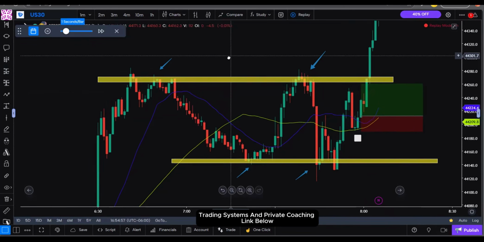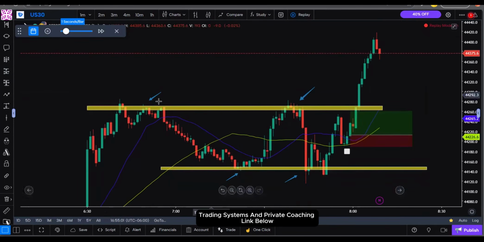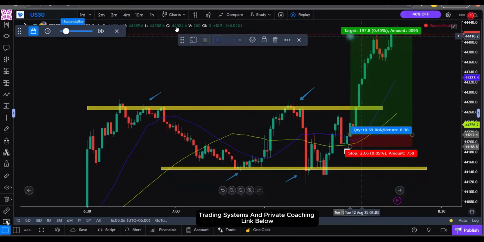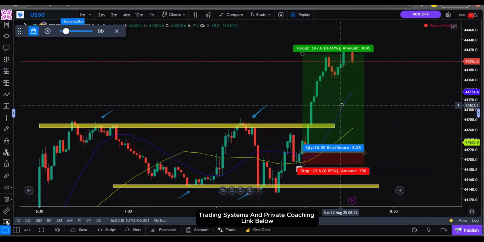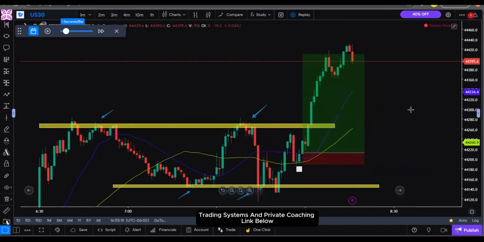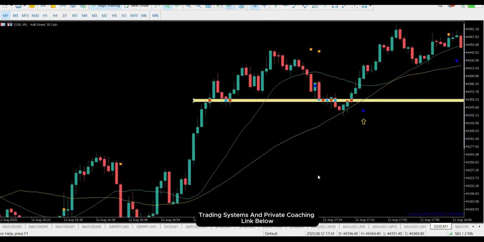It keeps going and going. Okay, guys, keeps going. Now it broke this range. Now let me see how far it has pushed already. As you can see, guys, it was a huge trade of a 1.8 risk reward ratio. So let's say you're trading a 100K account, you would have made $8,000 in the US30 in less than 15 minutes of work. And okay, so I'm gonna go a little quicker.